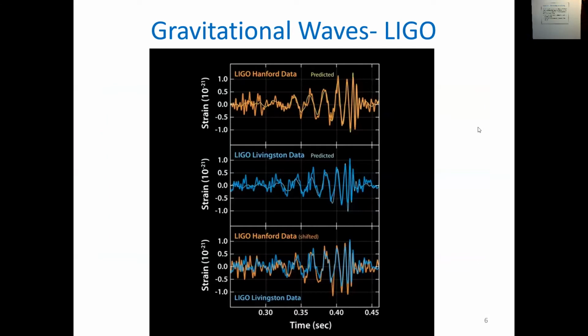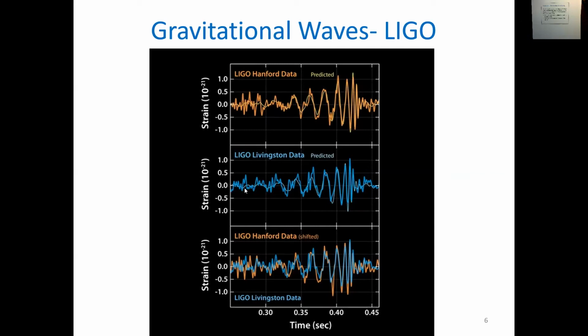Okay, and so this is the real data from the very first signal. Remember, this was something Einstein proposed over 100 years ago. The National Science Foundation had been funding this research for well over 30 years before they got their first piece of data. And there are two signals, one from Hanford and one from Livingston. So the two sets of data, each one is independently recording its own data. And the light, narrow lines are the predictions, and the blue lines, or the thick lines, are going to be the actual data.